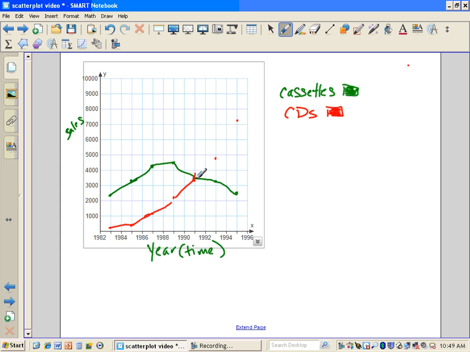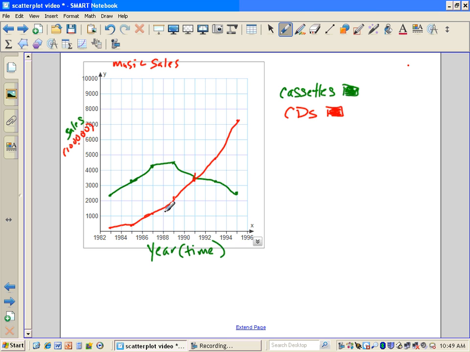whoops, probably should be using a ruler, we can clearly see in this plot over time that the CD sales are increasing rapidly, whereas the cassette sales increase some and then decrease back down. Okay, so this is sales data, music sales we'll call it, and this is in 100,000s. Okay, money.